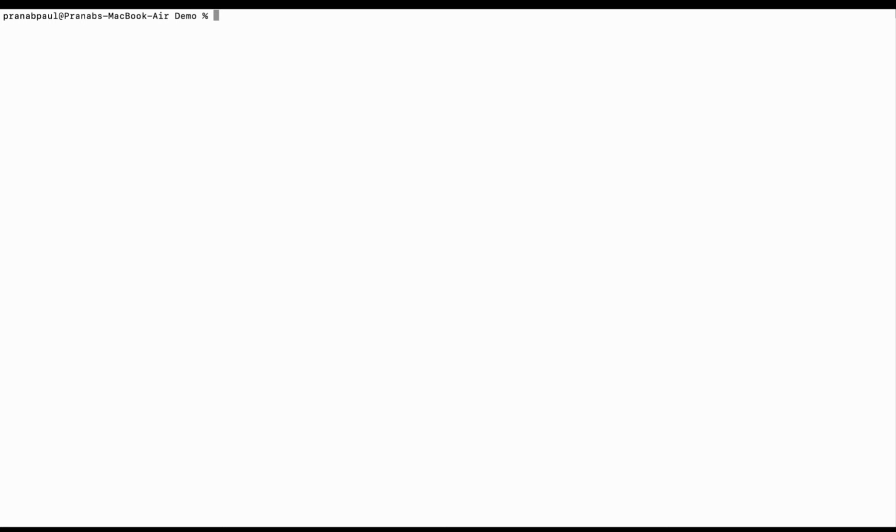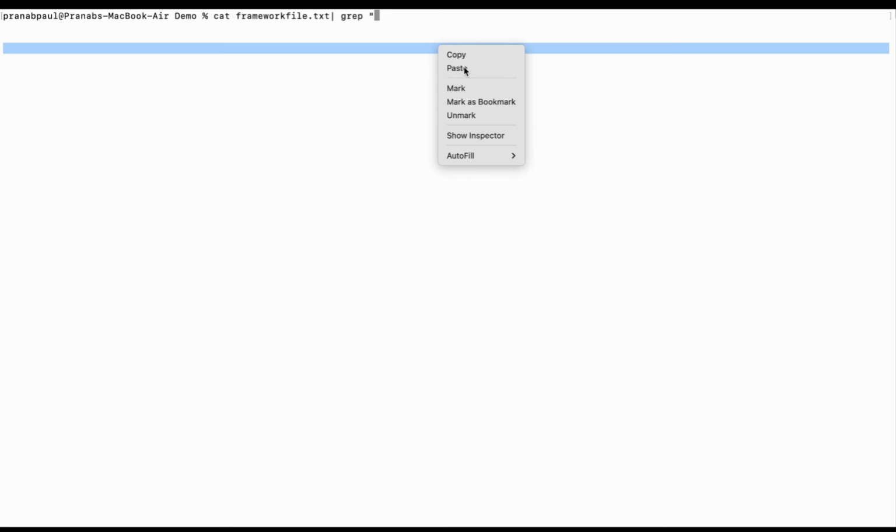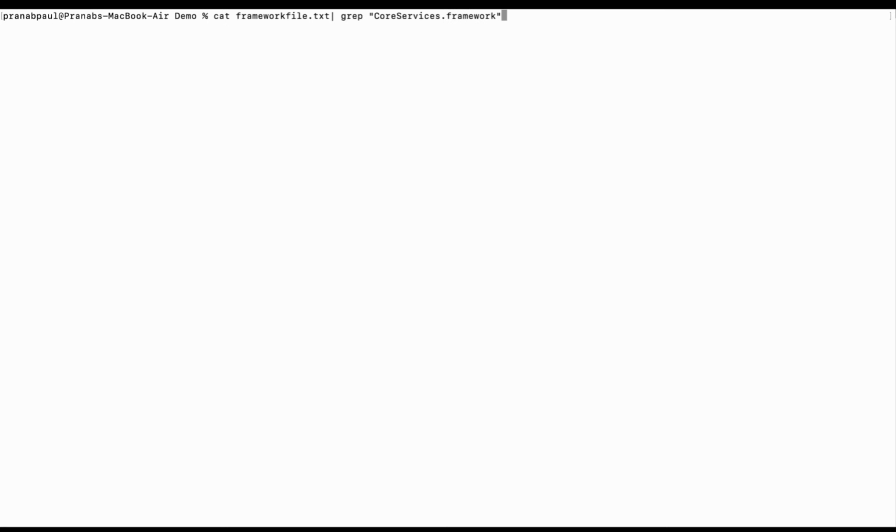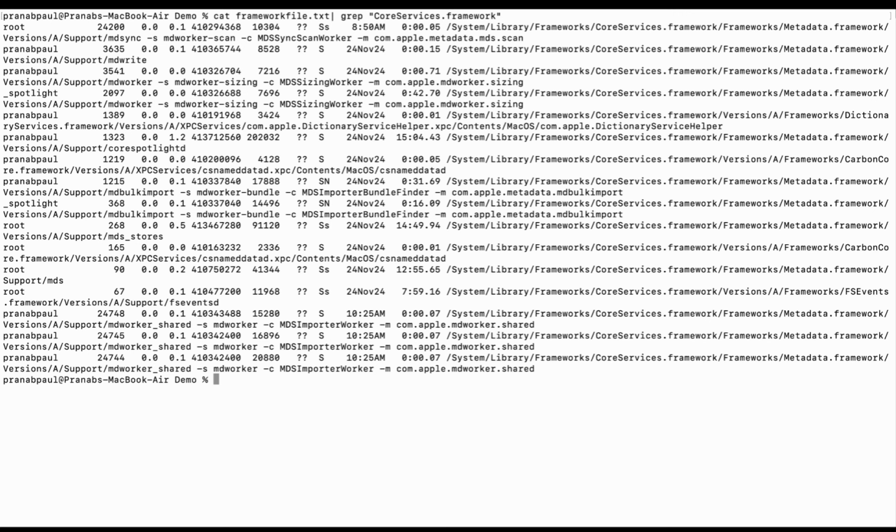Then cat framework file.txt, and then grep, paste. So it listed all the lines from the framework file.txt having the word core services.framework. So here also we're using a pipe with the cat command.